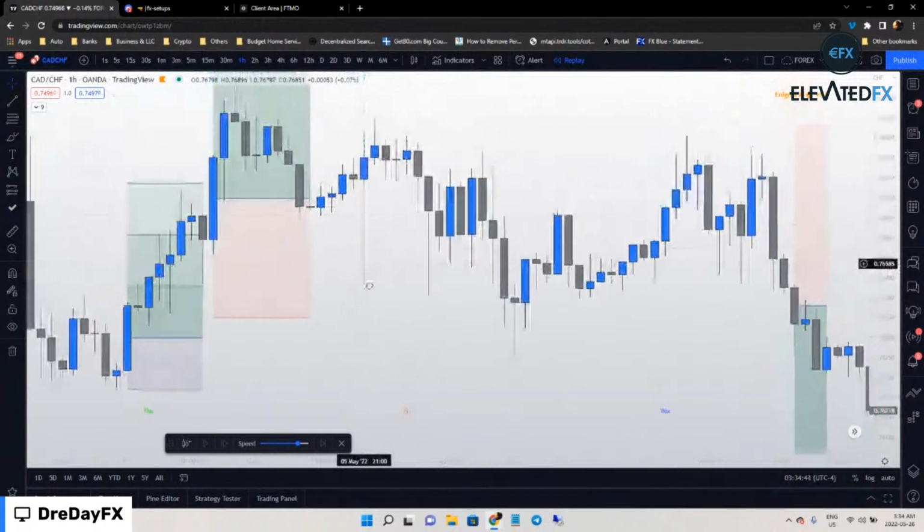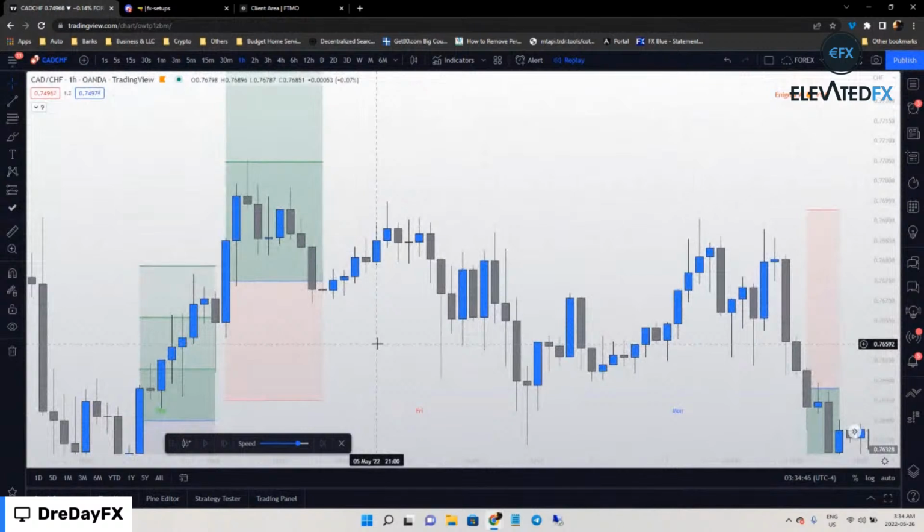And for the Enigma system, you're able to use it on indices, even gold, silver. So even though we're not sending those types of setups here in our FX setup, you're able to set up your own alerts based on the market that you're trading on.